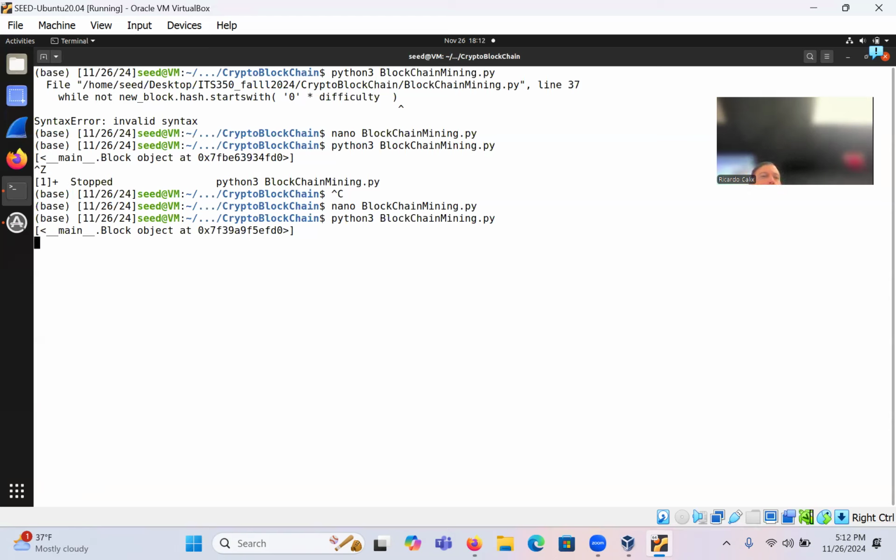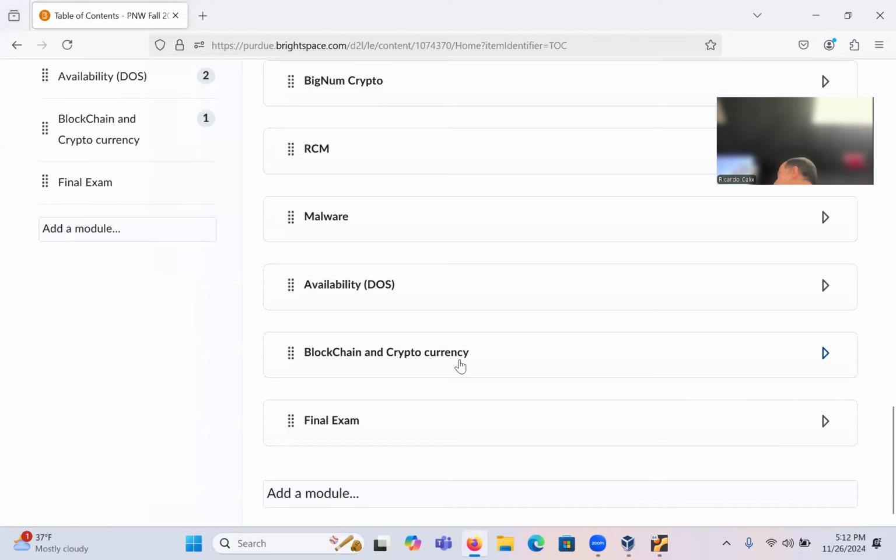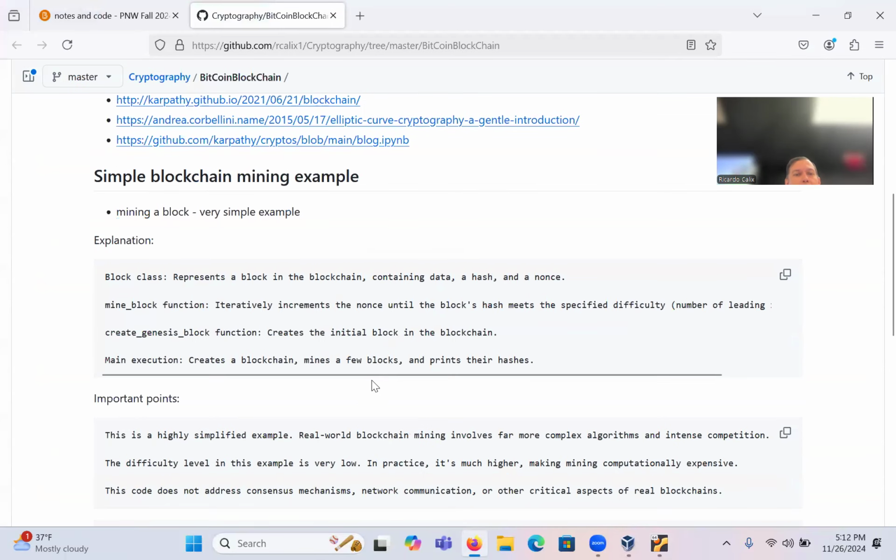So let's go over a few notes, and then let's leave it for a second, see if it finishes out. I just want to see how many repetitions in the while loop it has to do to calculate these hashes of a specific complexity. So it basically gives you an intuition of the number of repetitions. But in essence, we went over, so let me switch back to Brightspace. And I'm going to switch back to the repo where everything is located.